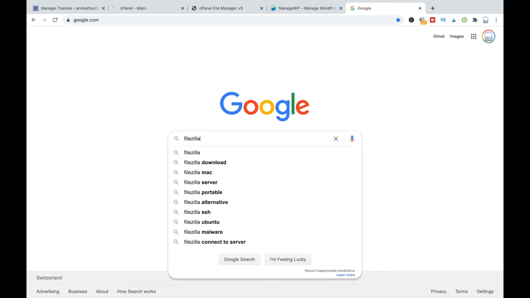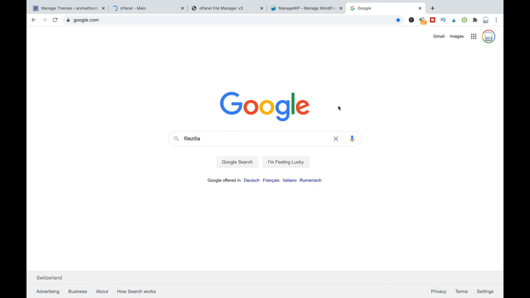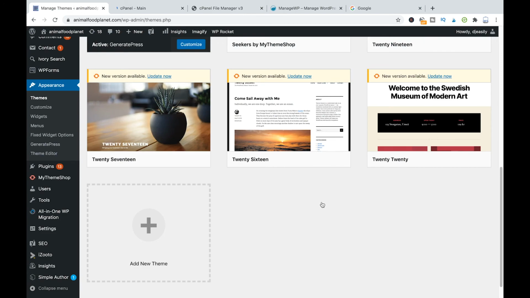I will make another video for you guys to show you how you can actually use something like FileZilla to transfer those files, because this really needs another tutorial, because that's going to be another 20 minutes to explain how to do that. I just wanted to tell you that there's yet another way how you can install a new theme on your WordPress. So there you have it. Those are the 3 ways you can use to install a theme on your WordPress.